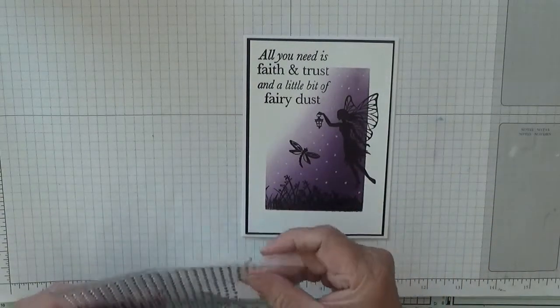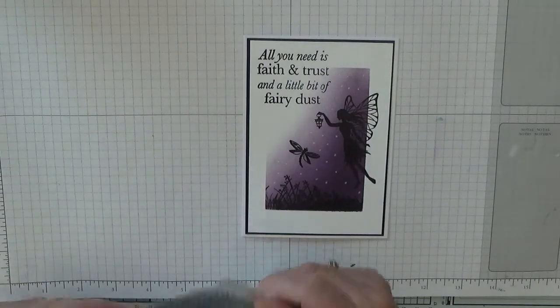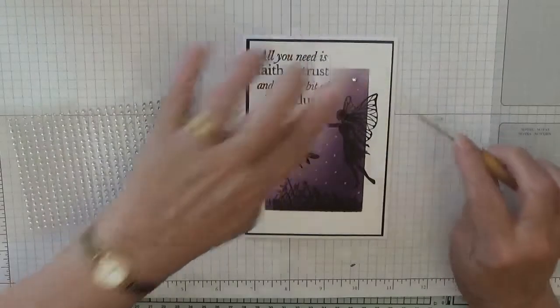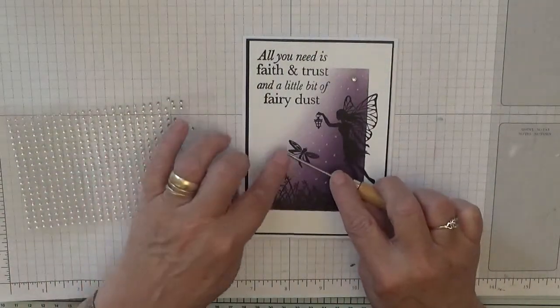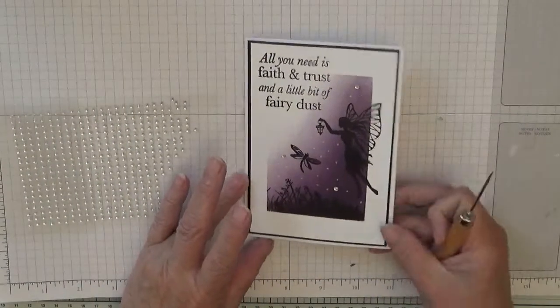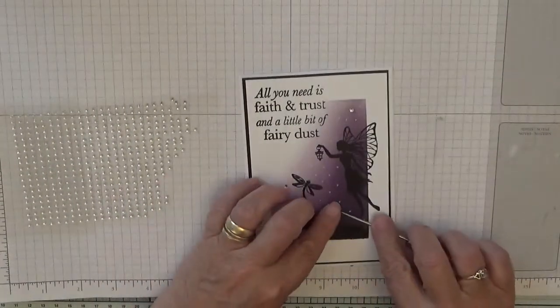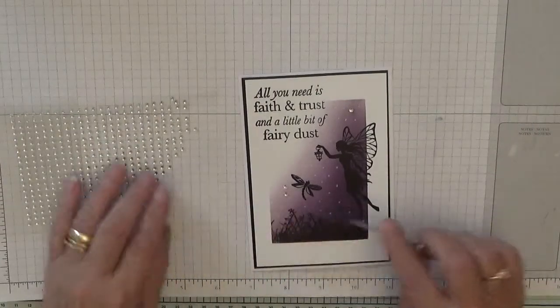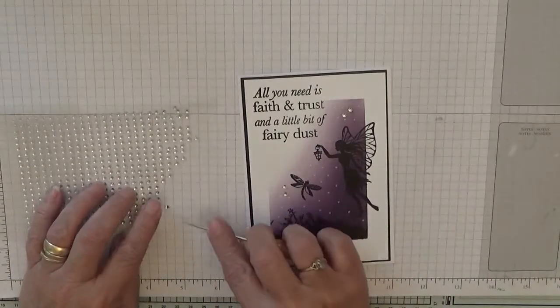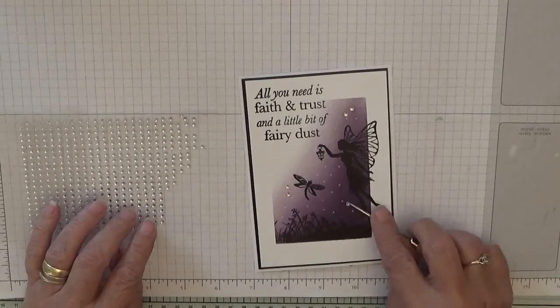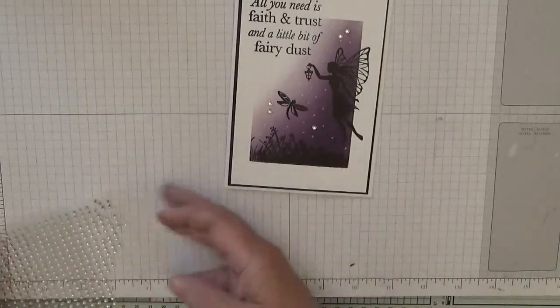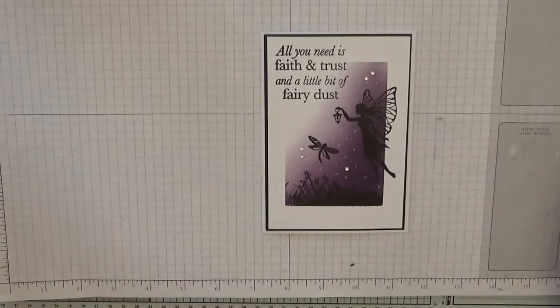And just going to add some gems. Wouldn't be a card unless I add gems. And the other one I added five, but this one I'm just going to add three. It's a bit random. No, I don't like that. I'll put my two there. Because it's got to be odd numbers, put one back there. I hope you like that. You can make nice cards with the free stamps.